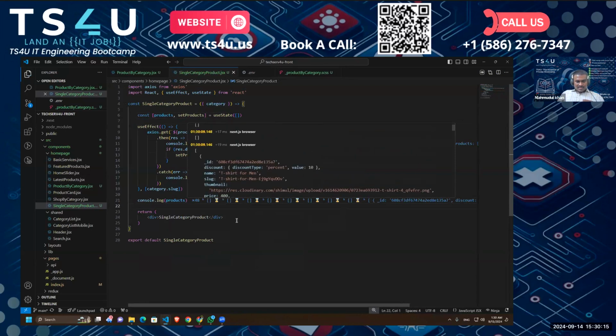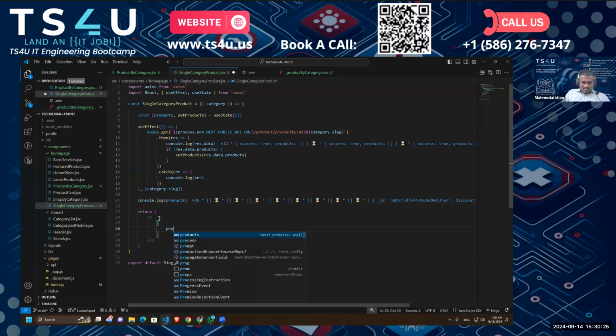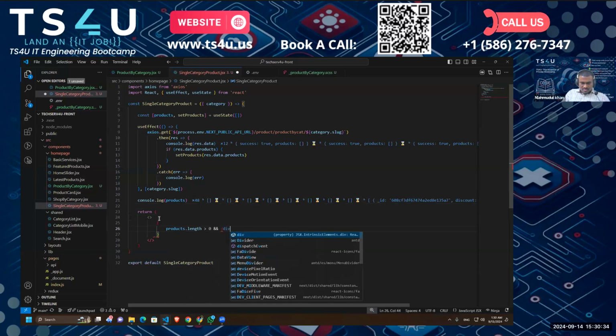For those categories that have products, we want to render everything, right? So from here, we can say if products.length is greater than 0, that means we have products, then we want to render something.